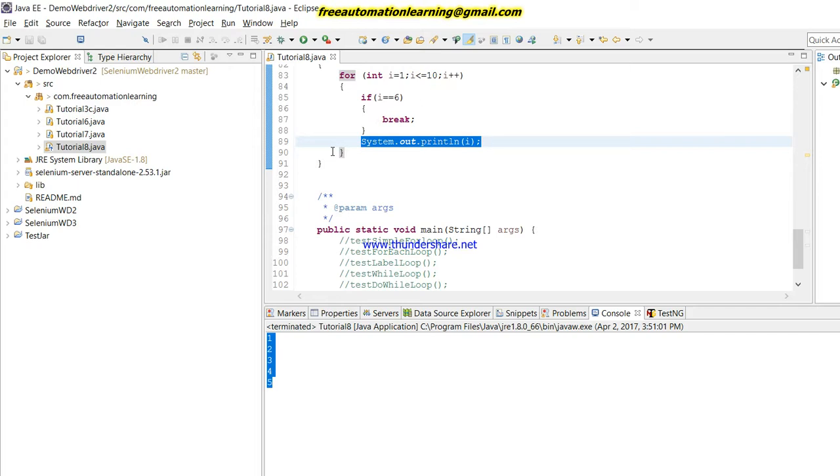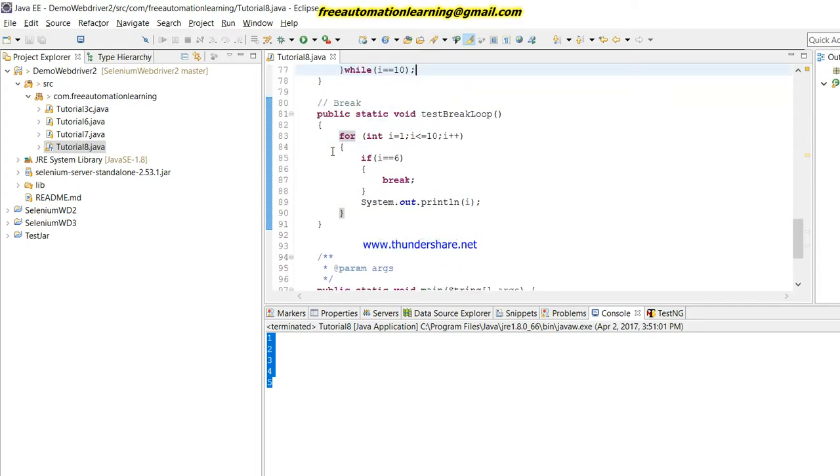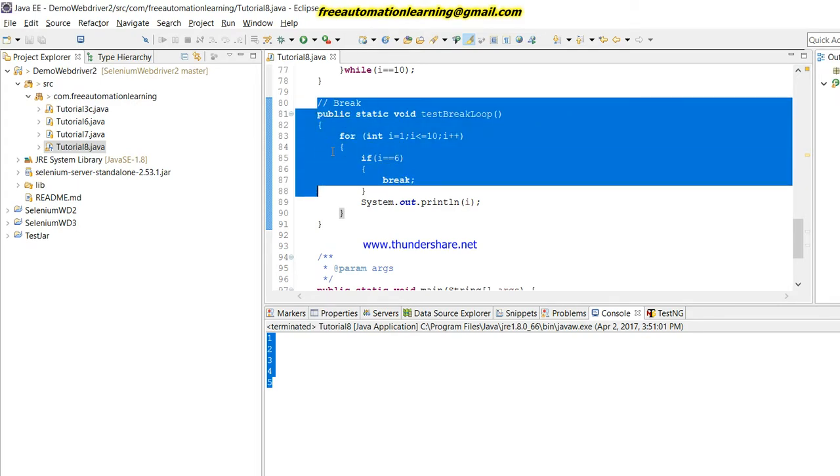There is another concept, continue. What is continue? Continue means if this condition is matched, then just skip that point and move ahead. This is known as the continue concept. This is all Java concept. This concept comes when we write Java code in Selenium WebDriver.